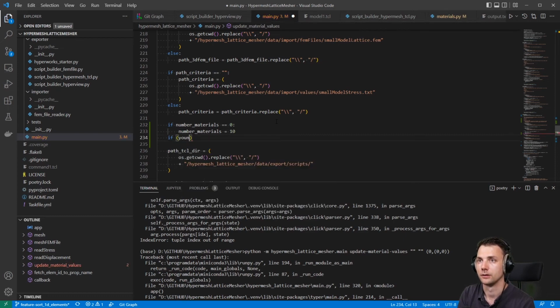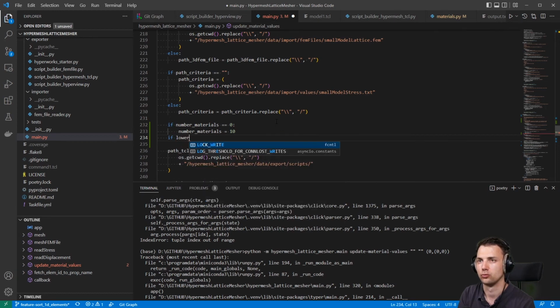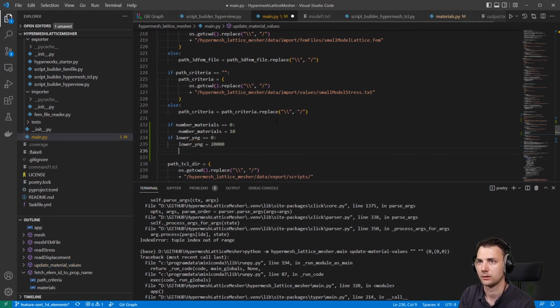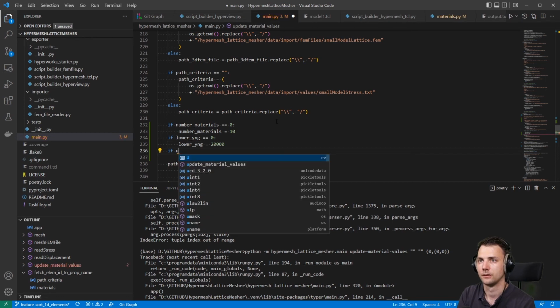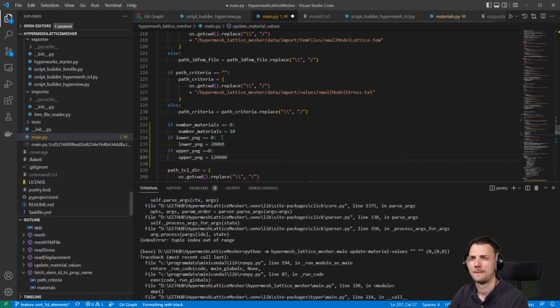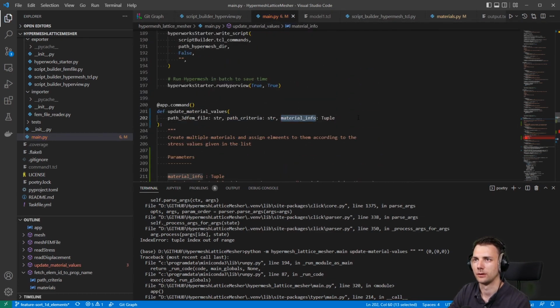If lower young equals 0, lower young equals 20k. If upper young equals 0, upper young equals 120k. Right, so we have separate values and we can make just this thing here.